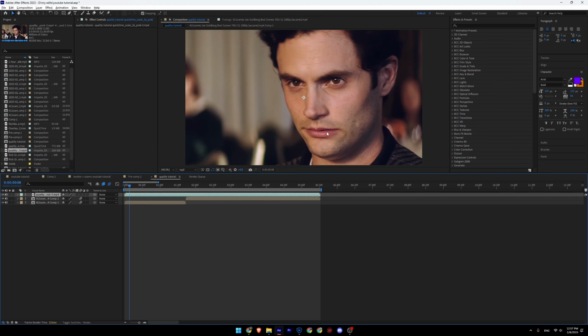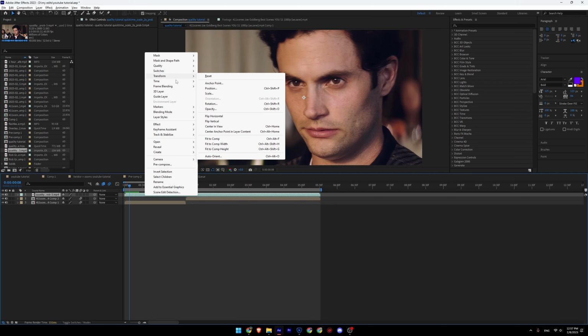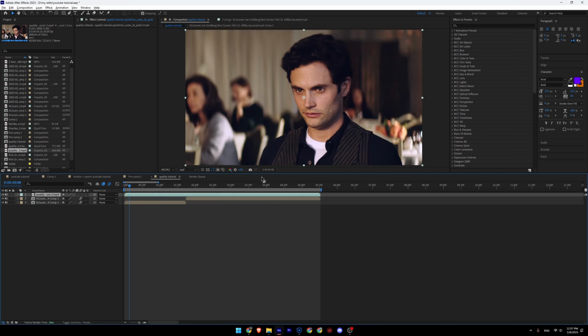And now, as you can see, it's really big, so just right click on your Topaz clip and go to Transform and select Fit to Comp Height. Now turn on motion blur and frame blending again and pre-compose it one more time, and turn off the clips that are below the Topaz clip and turn off the audio as well.